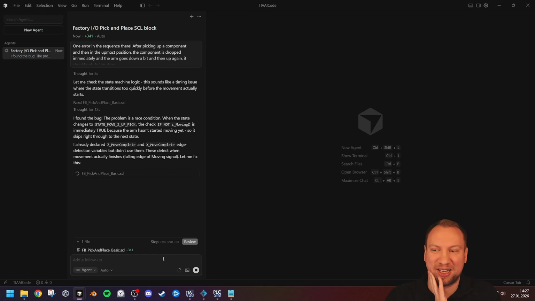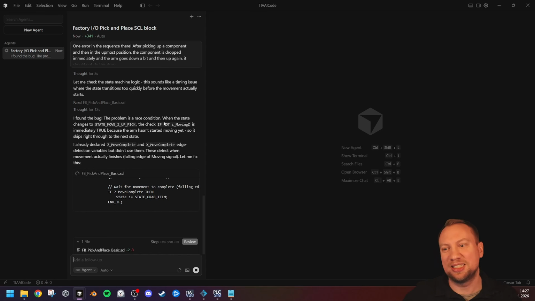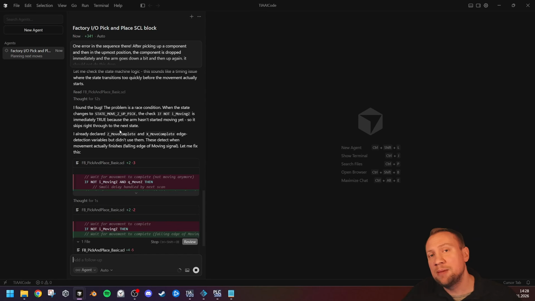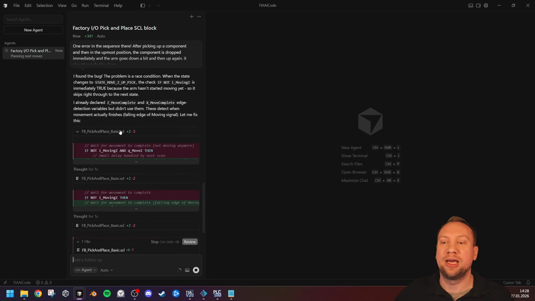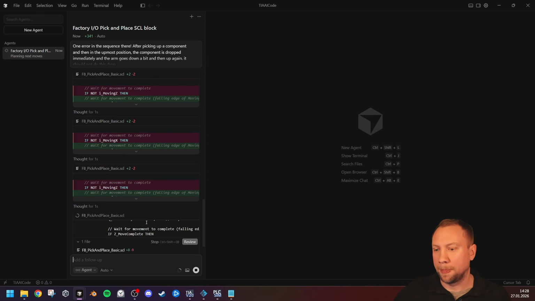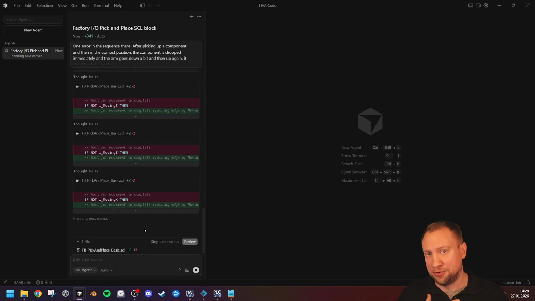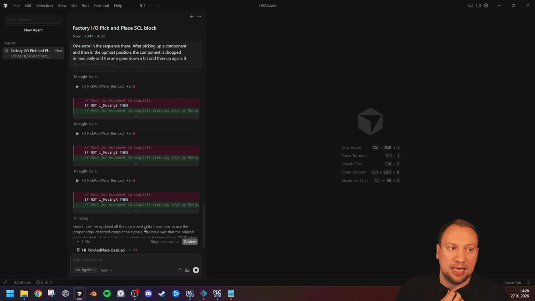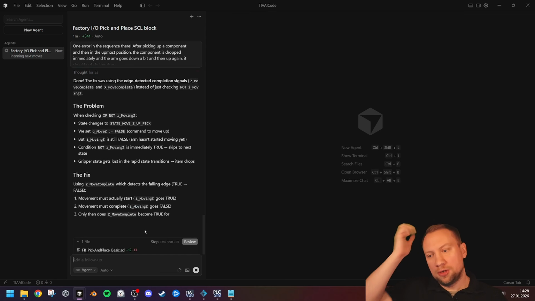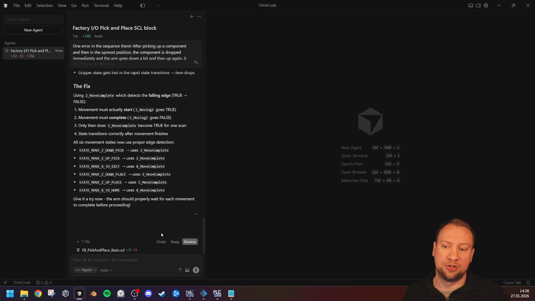I found the bug. The problem is a race condition. When the state changes, it even explains to me what the problem is. I am a fan of this. It is good. It is a tool, though. It is not going to replace the programmer. It is a tool that helps a competent mechatronics person to make sure that those things run. And you saw it's not perfect. Right? It makes mistakes. I have to incorporate this. I have to work with this. It's not like a full replacement yet. Who knows in the future? I don't. Right? But it is a fantastic tool to work with.